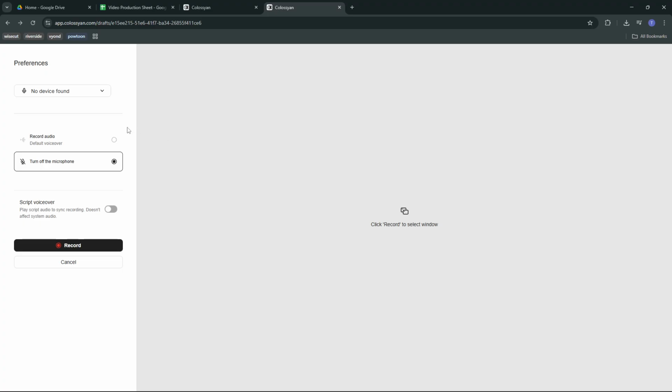You'll typically see choices like entire screen, a specific window, or a single browser tab. Choose the option that best matches your goal. If you're demonstrating a full workflow that jumps between apps, entire screen works well. If you're showcasing one program, pick its window. For a website tutorial, selecting the specific browser tab keeps the capture clean. After making your selection, click Start Recording.